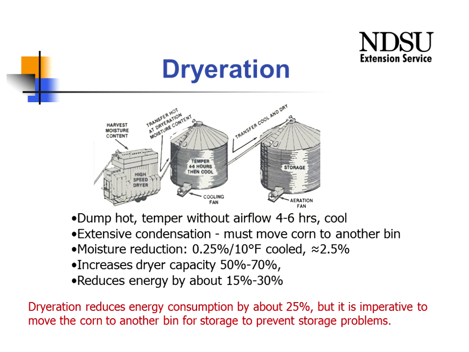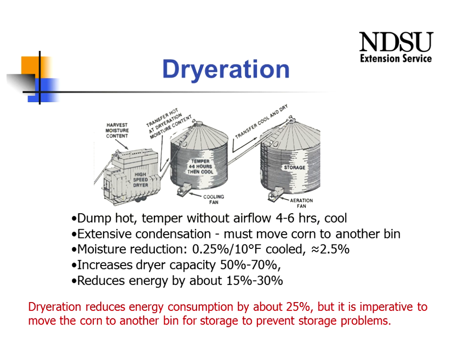I mentioned several times when we were going through the dryers that several of those drying systems require that we cool the corn in the bin in order to obtain that energy efficiency. We're going to look at two different options for cooling in the bin. The first one is dryeration. Here we're dumping the corn hot out of the dryer. It sits warm for 4 to 6 hours. It doesn't necessarily have to be without airflow, but we can't do the cooling for 4 to 6 hours.